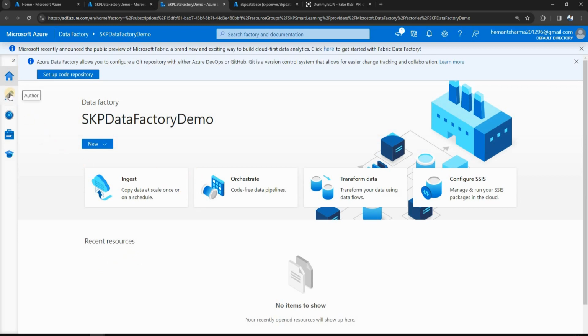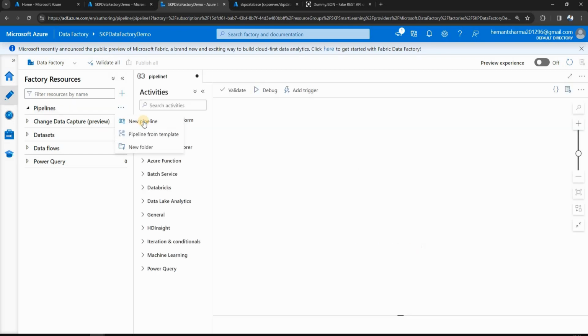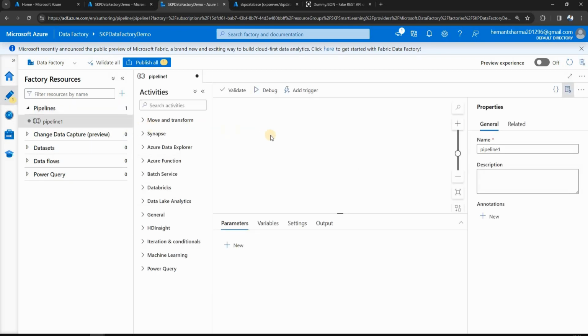To create the new pipeline, we will create on author, and here we have seen in the previous video how to create the pipeline. So we'll click here, click on the new pipeline here, and as we have to copy the data from web to Azure SQL, so we need a copy activity.